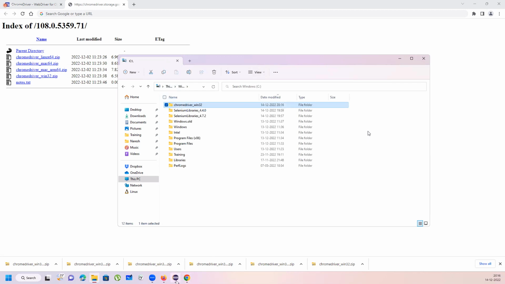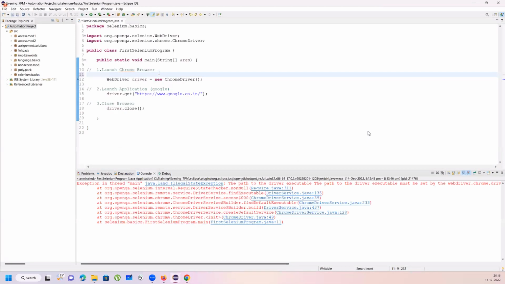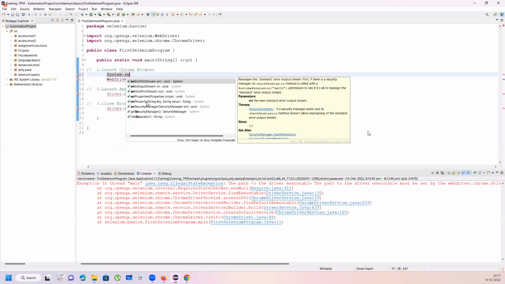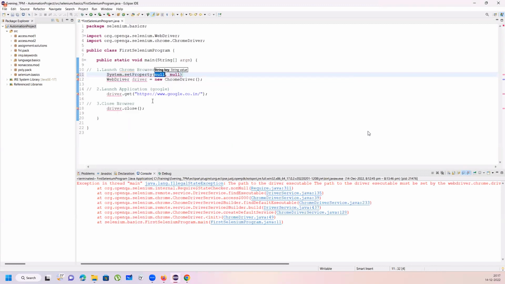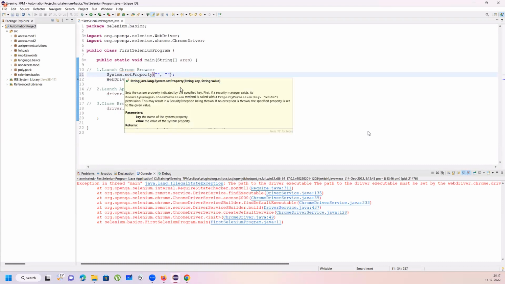Now you have to mention the path in your program by using the class System, System dot setProperty. You have to mention which browser and the path of the driver here, in key-value format. The key should be the browser property, and the value should be the path.